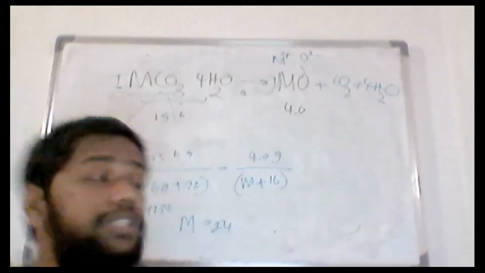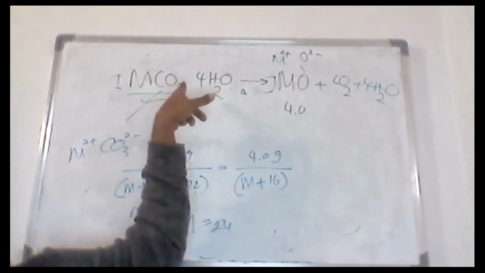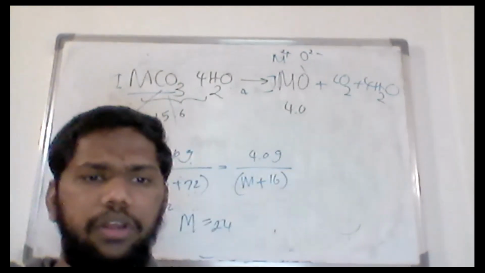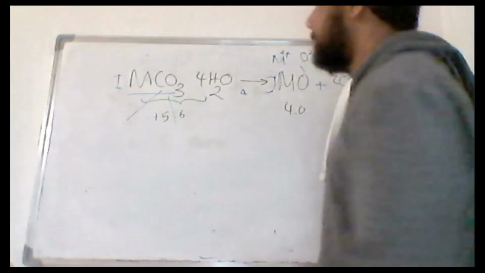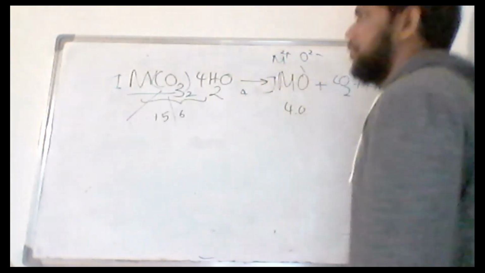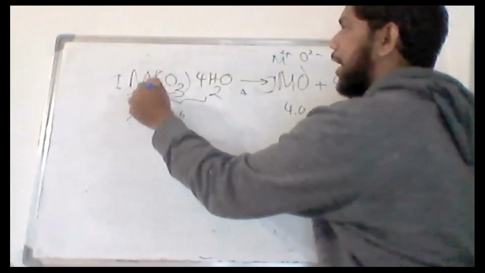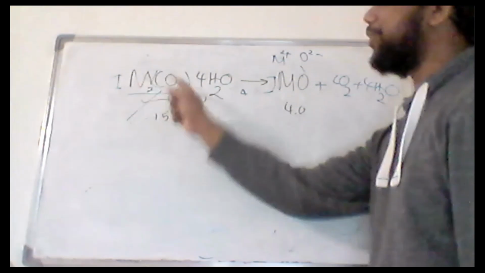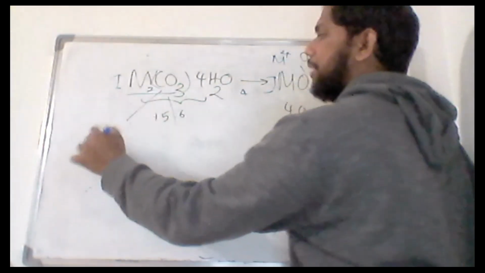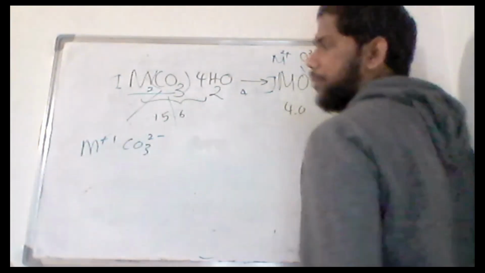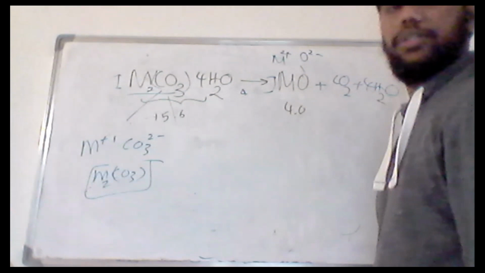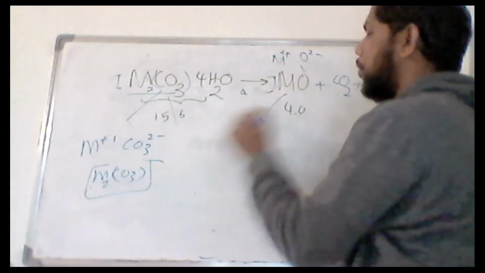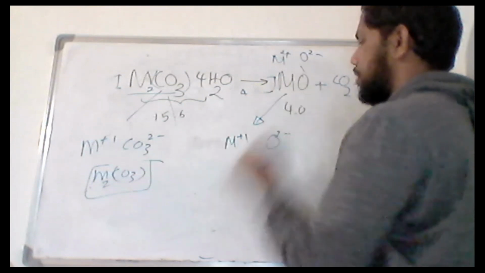Okay. Because remember, if this is in group 1, we will assume that as well. For an example, we will think like this for the moment. Okay. Let's say this is given as M2CO3. In that case, you have to understand here M should be plus 1 because CO3 should be 2 minus. So you change the valency, that is when it becomes M2CO3. Okay. So here in your oxide, M is now +1, O is 2 minus. So this should be M2O.